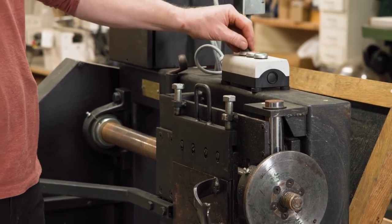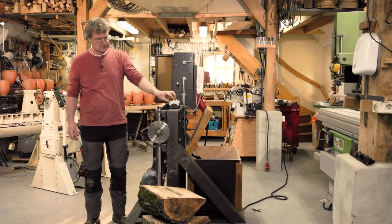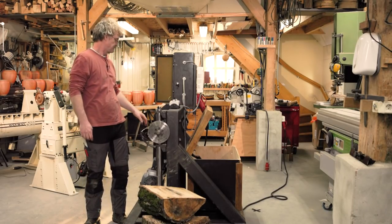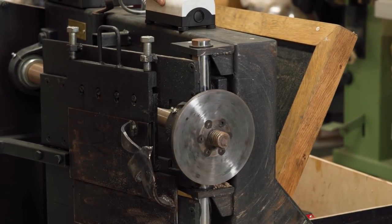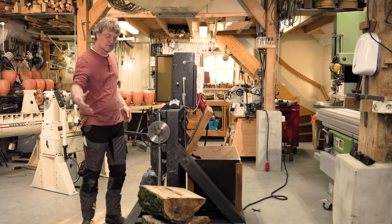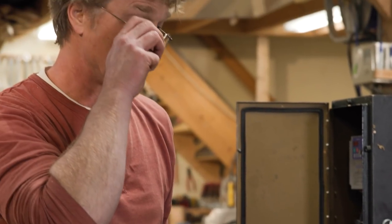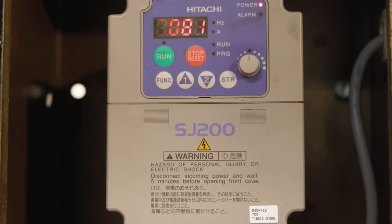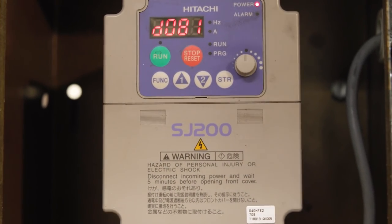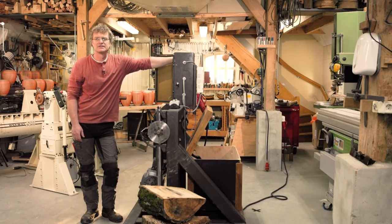Next thing to do is get the block on the lathe. I have an on and off button, of course. I will spin it slowly and then push the block of wood against it so that the screw will eat itself into the hole. There's a big motor. It's I think a 4 kilowatt motor, and here we have an inverter. This inverter, well, something I'm working on still now.